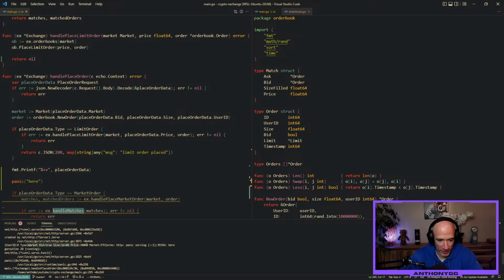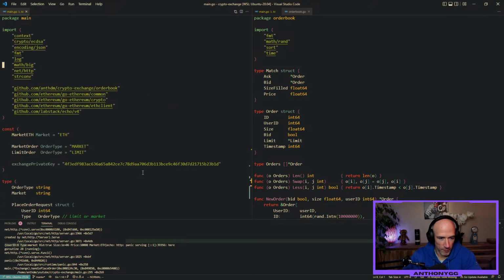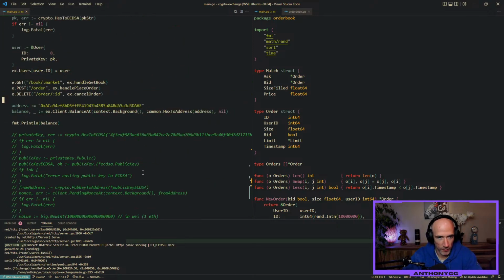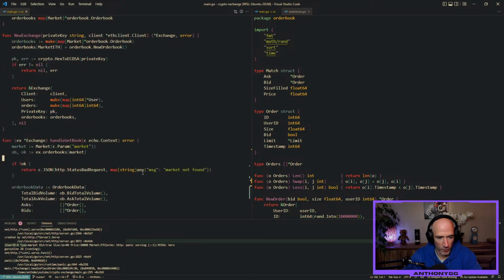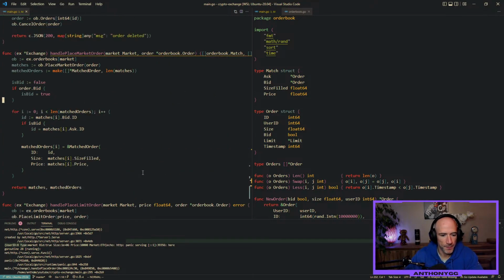Okay, type is market, that's all fine. This is all what I'm expecting. So place order type is market order. Markets, that should be fine.